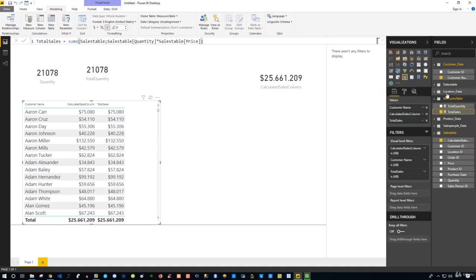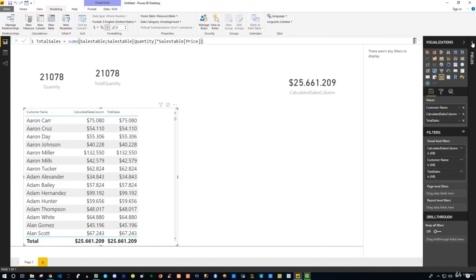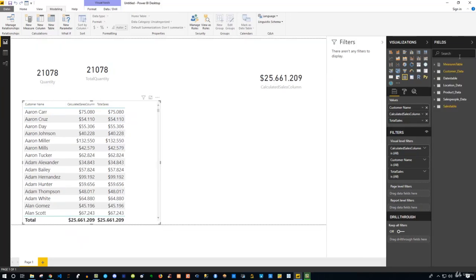And the last thing you want to do, the trick here, is to actually show and hide. So click on hide the field pane, and now if you show it again, you can see that the measures table is on top of all the other tables and has this little calculator icon. And this only is there and not the table icon anymore, because there are no columns anymore within this table. There are only measures. You can see only calculators, no columns, and this is why you have this calculator icon.